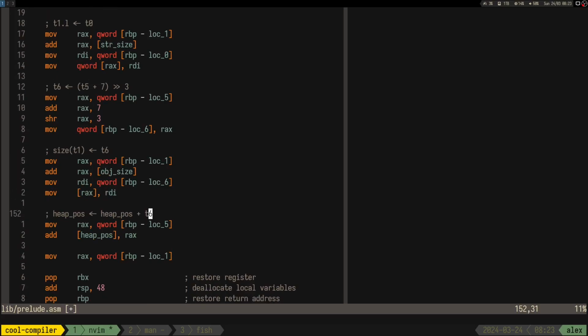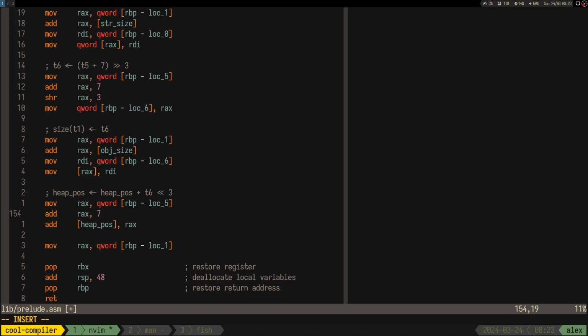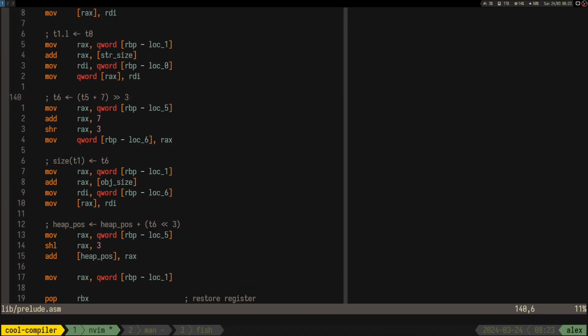And now we should increase this by doing shift left. Why did you add 7? Because T6 is already moved. So we just have to shift left RX3, because why do it twice, right?